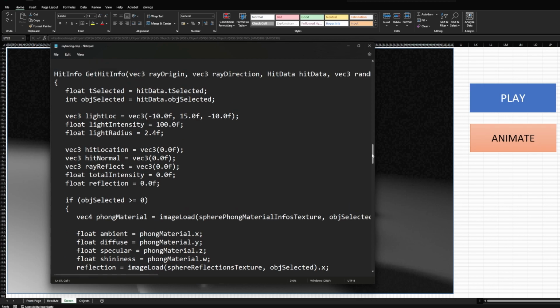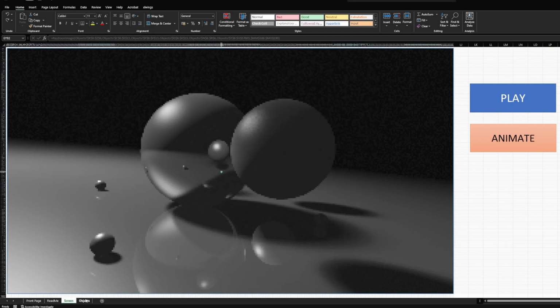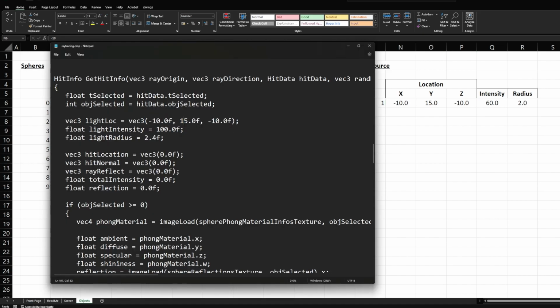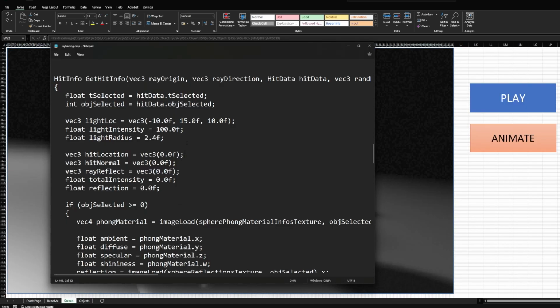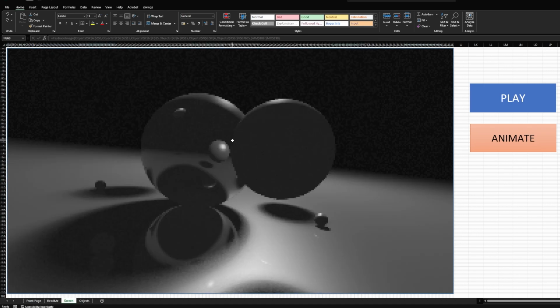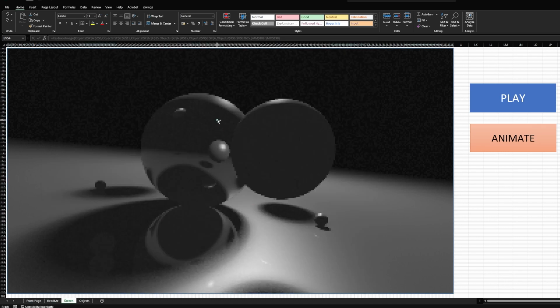So let's go over here and change something. You can see the light location is hard-coded, as I mentioned before. It's these numbers, but they're actually hard-coded here. So if you change them here, nothing happens. But we could go and change it here. So let's get rid of that, and see what happens to our scene. So I'm going to save this file. And let's see what happens if we press F9. There we go. So the light just changed. So you can see that you can actually change what the GPU is doing, frame per frame, by just changing that shader.